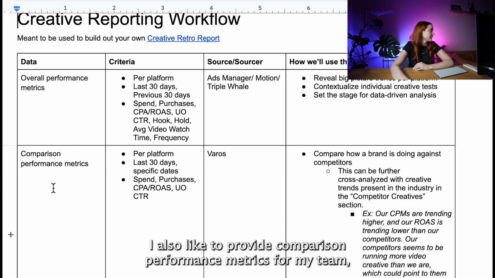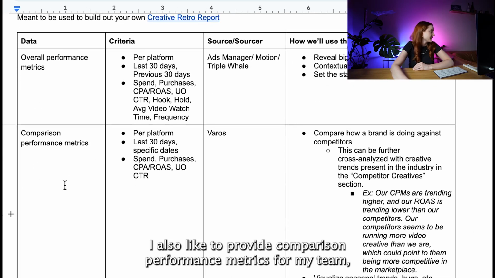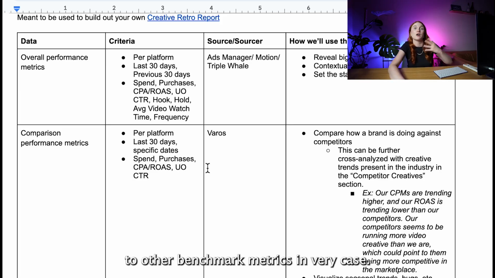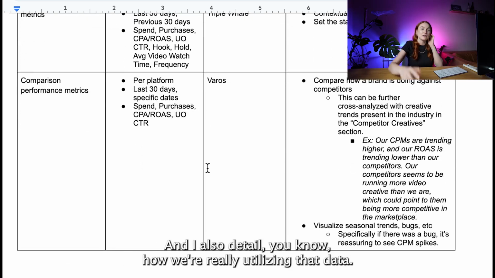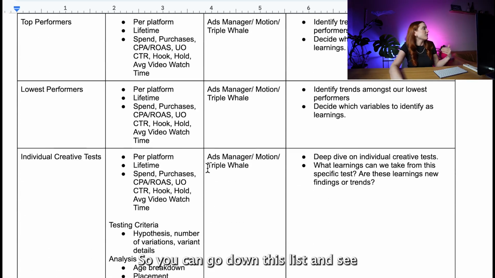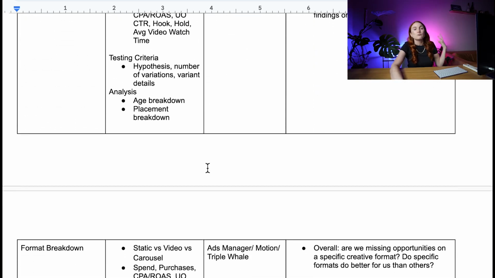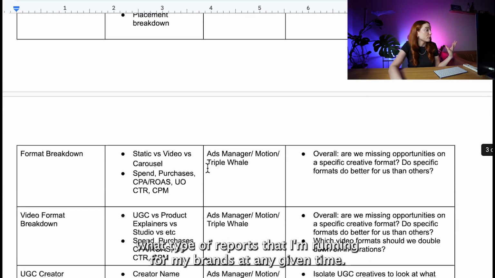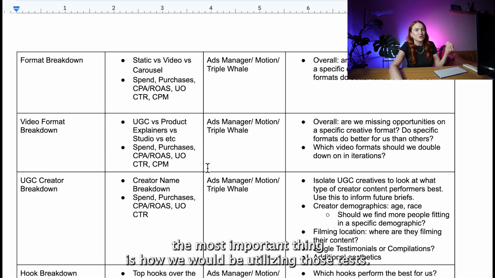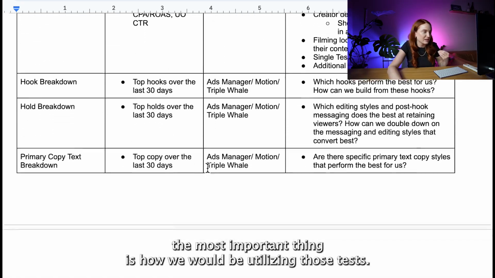I also like to provide comparison performance metrics for my teams. So we'll be looking at a lot of those same metrics, but comparing them to other benchmark metrics in Varos. And I also detail how we're really utilizing that data. So you can go down this list and see what type of reports I'm running for my brands at any given time. And I think really though, the most important thing is how we would be utilizing those tests.